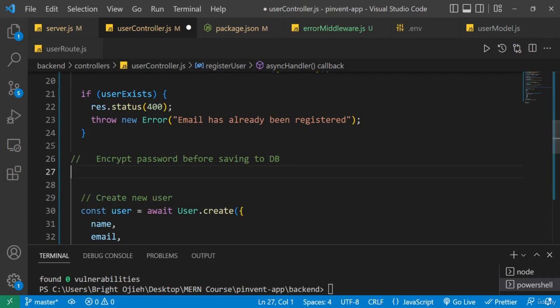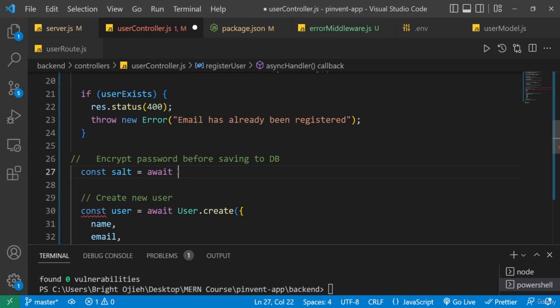Now, how are we going to encrypt the password? There are two processes you need to encrypt the password. The first thing is you need to create what is known as a salt, and it's just something that helps you encrypt your password using bcrypt.js. So here I'll say const salt, that's going to be equal to await, and we're going to generate a salt with bcrypt.js.